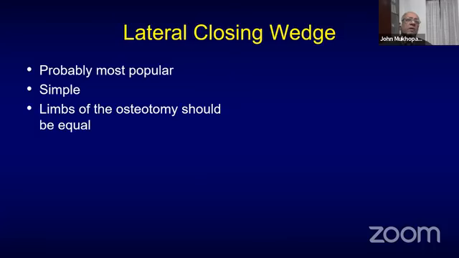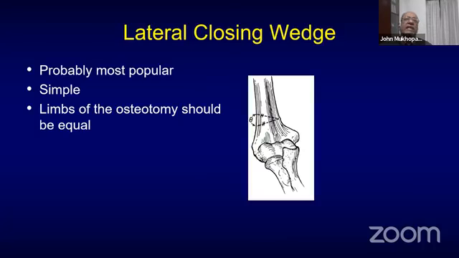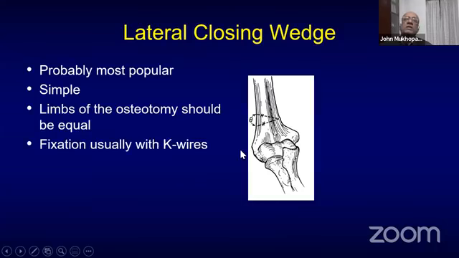One of the tenets of this is to try and keep the 2 limbs of the osteotomy equal, so that you have good contact of the bone. One of the problems is to try and get low enough with the osteotomy, because very often the supracondylar fracture is much lower than where you do your osteotomy. But the lower you go, the more difficult it becomes to control the distal fragment.